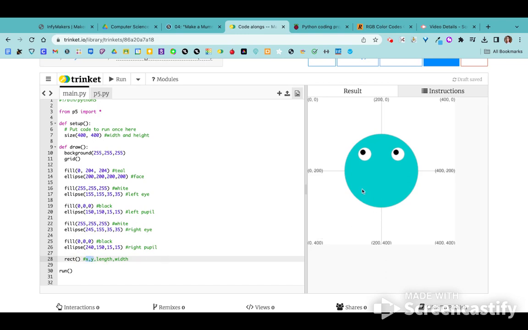So if I want a rectangle to go across the face here, I'm going to choose an XY coordinate that's here because it's telling the computer where to start drawing the shape, where to start drawing that rectangle. For our ellipse, our XY was the center of the shape. So rectangle is going to be slightly different.